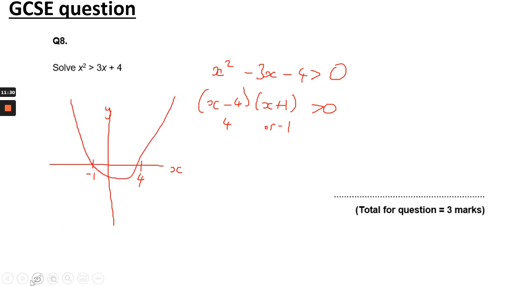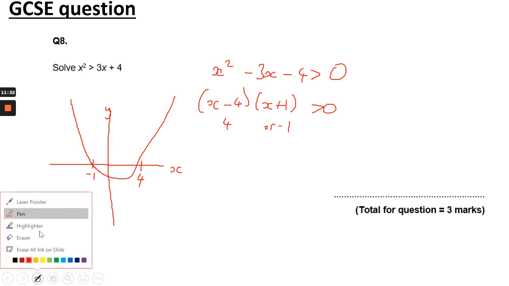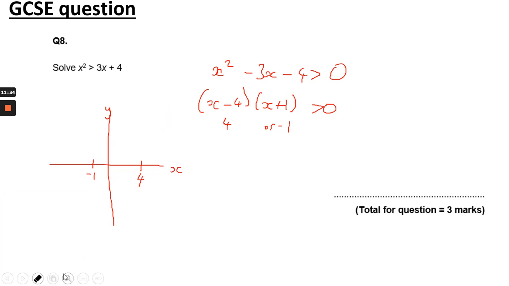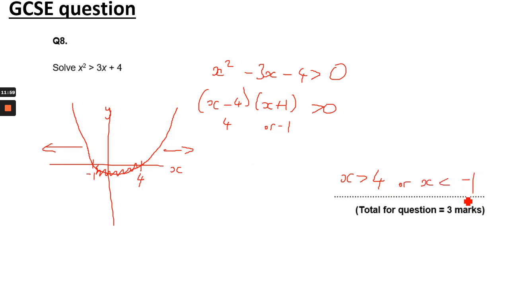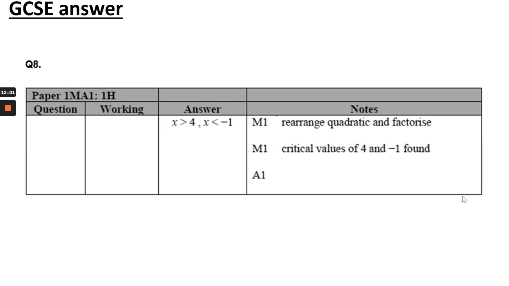Okay, so I've just rushed that diagram. If you draw the sketch nice and accurately, so I try and make that a bit better, not really, you get the idea. We want the bit bigger than 0, so I just want this part or this part. I'm not interested in the bit in the middle. So x must be bigger than 4, that's this bit, and I need x to be less than negative 1. Okay, exit tickets to finish.